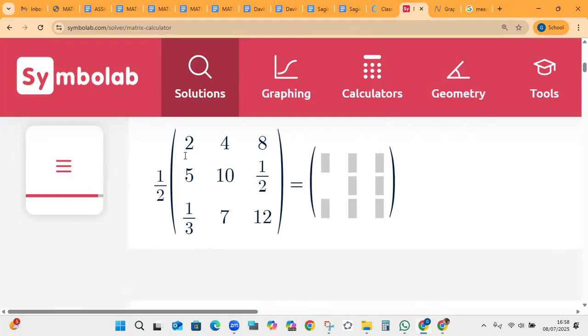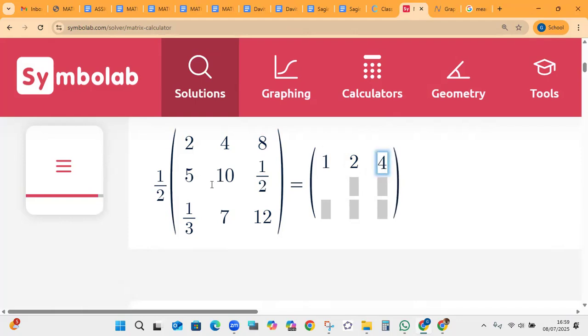Okay, so half of 2, or half multiplied by 2. When you multiply by a half, you use half of whatever number. So half of 2 is 1, or a half times 2 is 1, or 2 times a half is 1. A half times 4, or half of 4, or 4 divided by 2, is 2. Half of 8, half times 8, or 8 divided by 2, that will leave us 4.